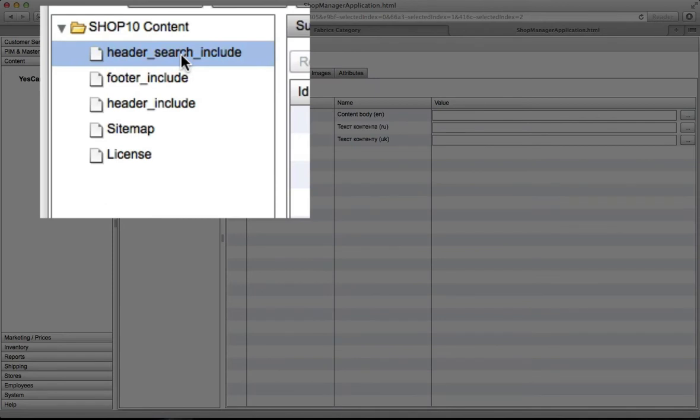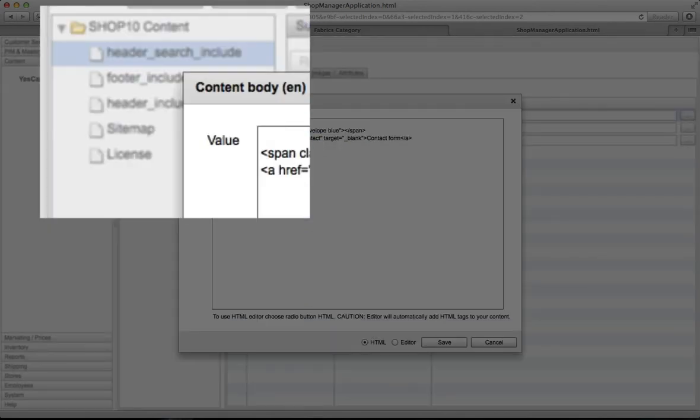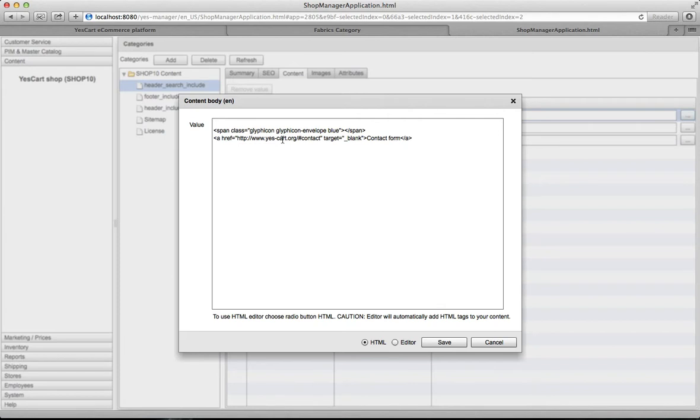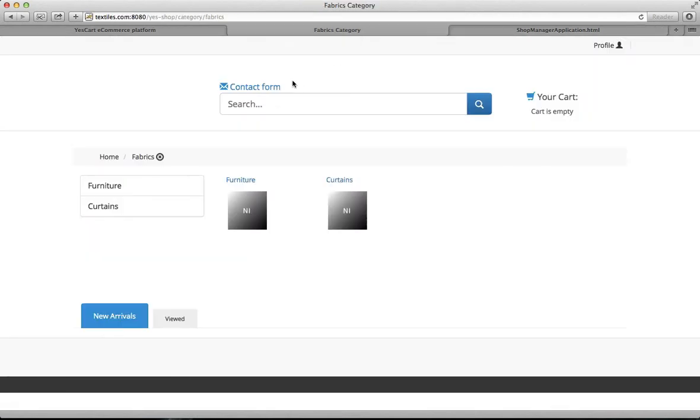One of these sections is header search include, and if we go to the English version, that specifies the contact form for the search component, which is this one here.